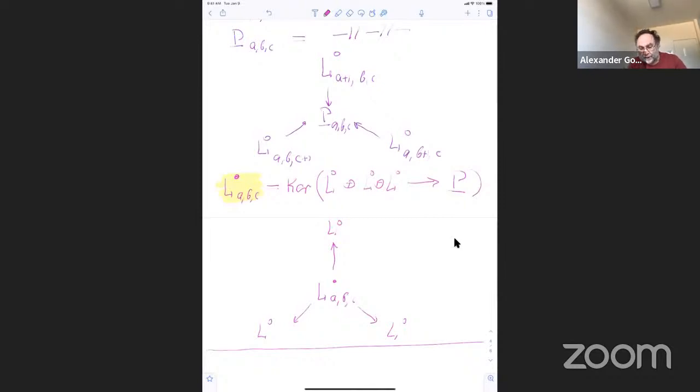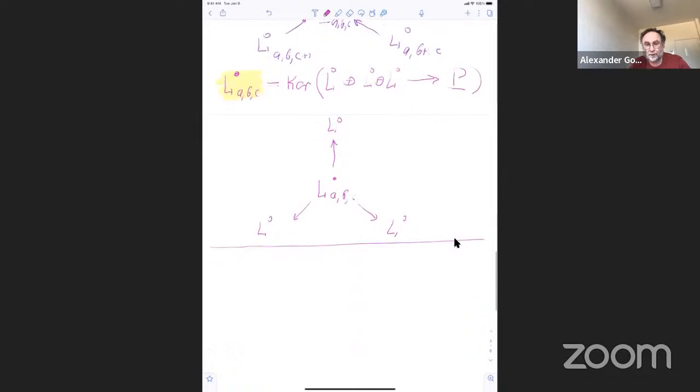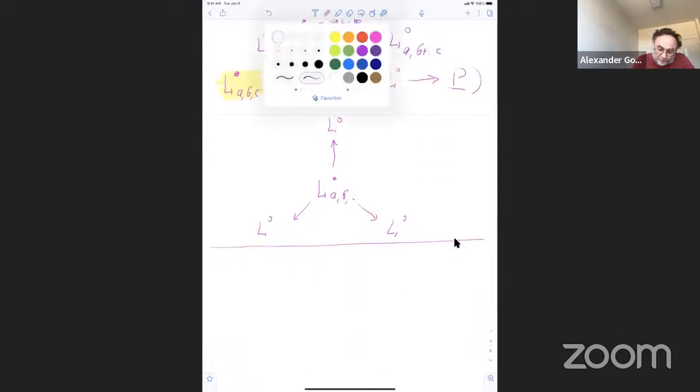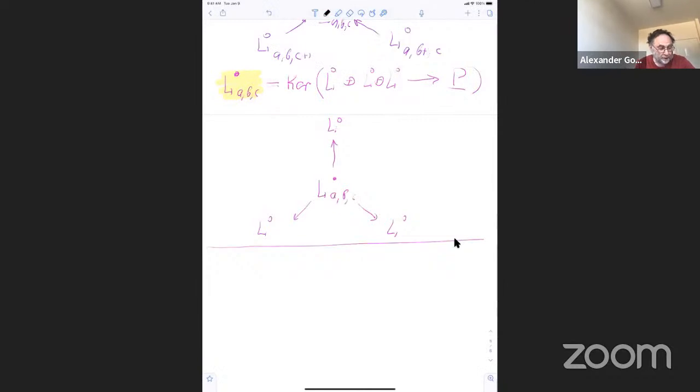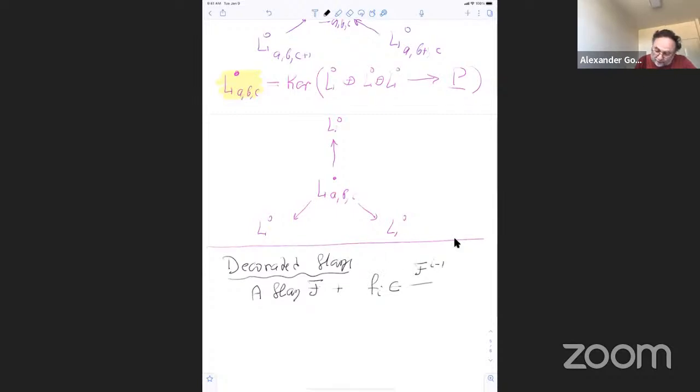So, okay, so this is cluster Poisson coordinates, but the problem is that there are coordinates, but there are no coordinates in the non-commutative world. However, things get better if you consider decorated flags. So what does a decorated flag mean? This means that you have a flag F plus you have a non-zero vector F_i in each of the quotients, F_{i-1} divided by F_i. So it's a non-zero element as a quotient.